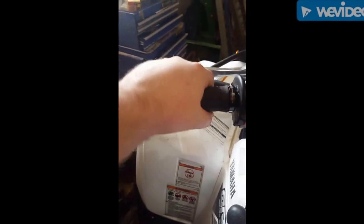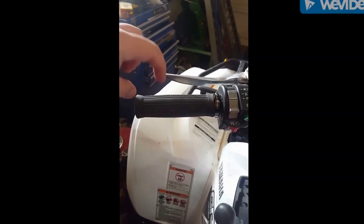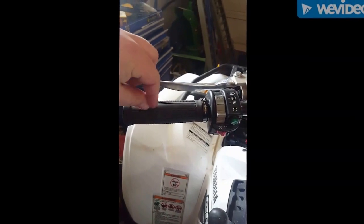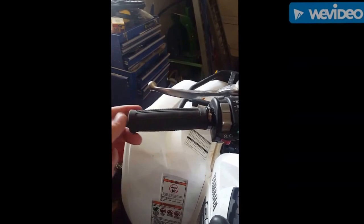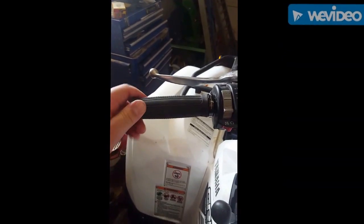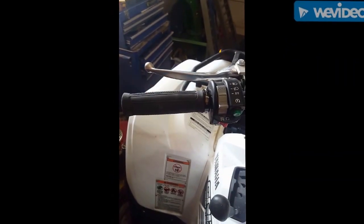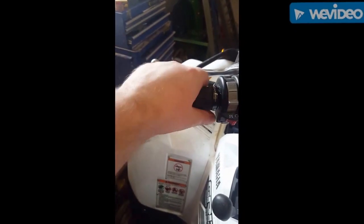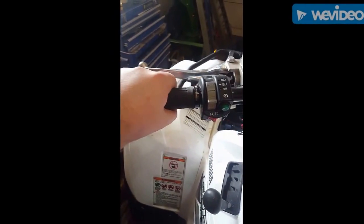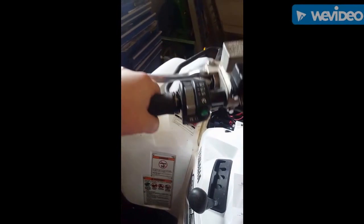These grips, they lock on. I don't know if you can maybe see that Allen key down there, but to get the old ones off, all I did was took a pair of wire cutters and I just snipped them bit by bit all the way up here until they peeled off. There was very little glue. I tried a heat gun, but the heat gun didn't work very good. So now I didn't even bother using sandpaper, glue, anything. I just put these on, tightened them down with the Allen key, and they're on there.